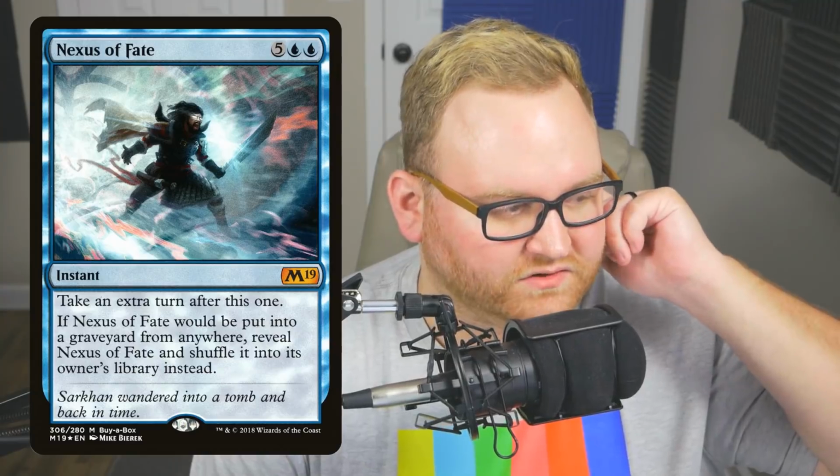I feel like the last good buy a box promo we've had was probably Goblin Rabblemaster. Ruinous Path is probably the other one that I can point to from Battle for Zendikar. There's a couple sets in between 2015 and Battle for Zendikar. There's 1, 2, 3, 4 sets in between that, so the Khans block basically.